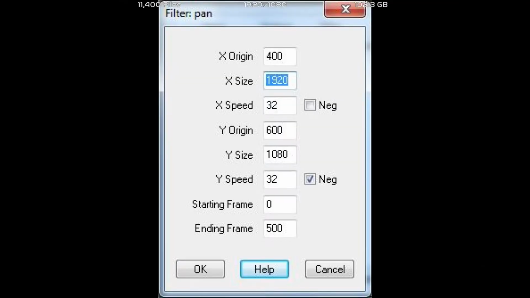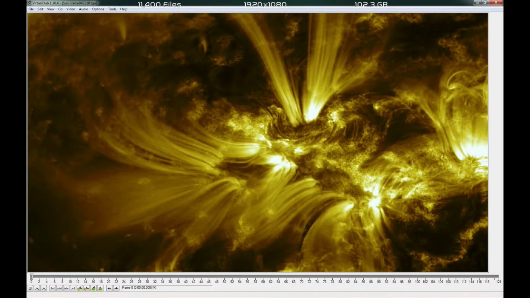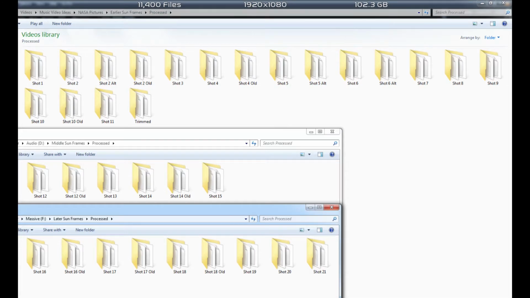We set the plugin zoom to HD resolution, being half the available width and height of each 4K original shot. We then chose the panning speed, direction, and start point for each shot, based on what we felt captured the most exciting view of the shot's events for the duration required in the song. We exported each programmed shot as separate frames as we went along, and grouped the frames into folders.